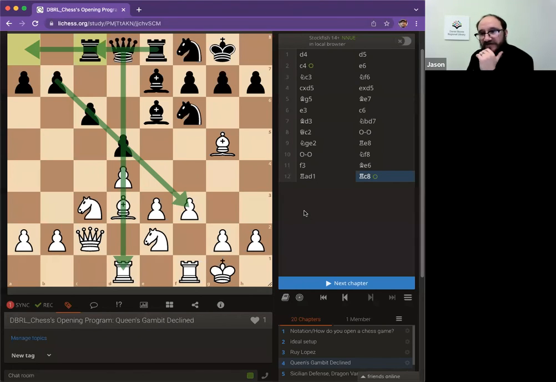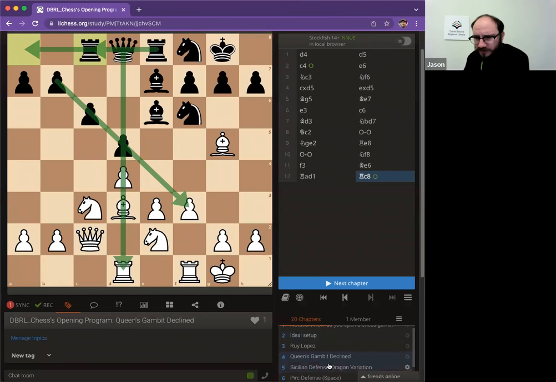It's not an advantage necessarily. It's an imbalance. That's a really good question, a good thing to bring up. An imbalance is not always an advantage. It's just an imbalance. It's how you use it. Material is equal, but the pawn structures are imbalanced. Yeah, that's a difficult question to answer in this scenario. It's how you continue from this position.